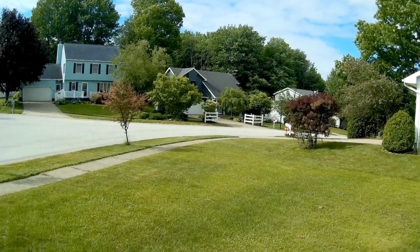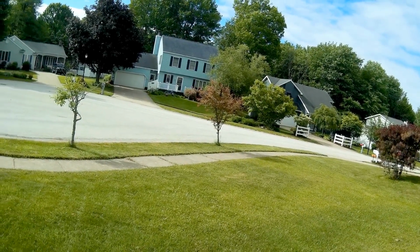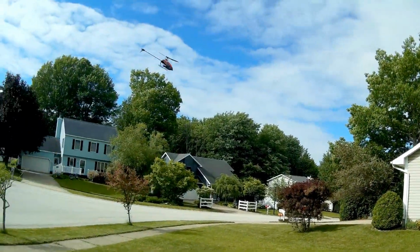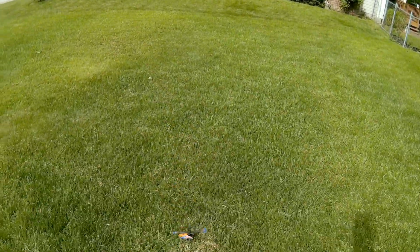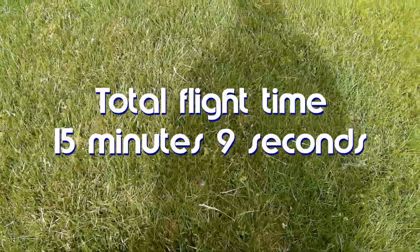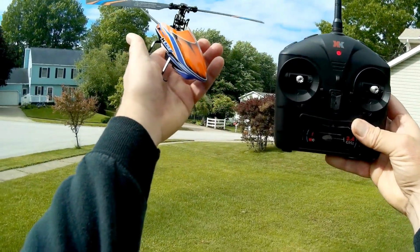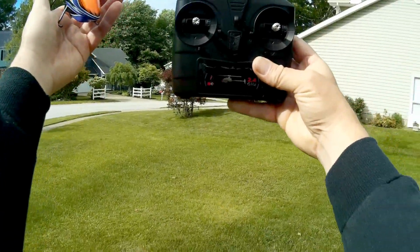So, let me go around my tree there. Coming back toward us. And stop it there. And yeah, it's been flying close to, well, there we go. That's its flight time, finally. I was wondering when this thing was going to die. So that's the K127 from XK. Nice little helicopter. Hope you enjoyed this flight. It's Quadcopter 101, signing out.